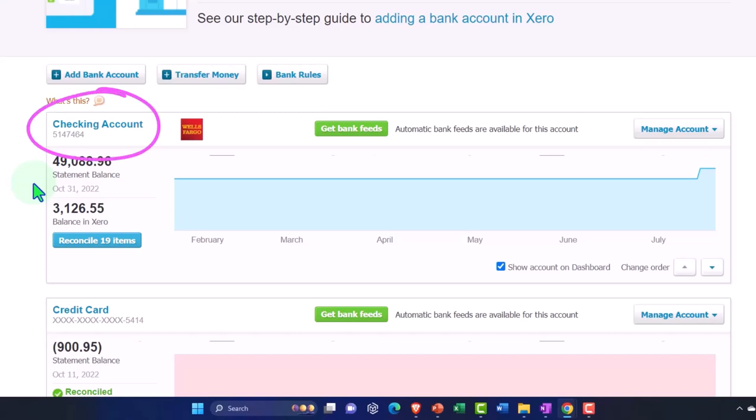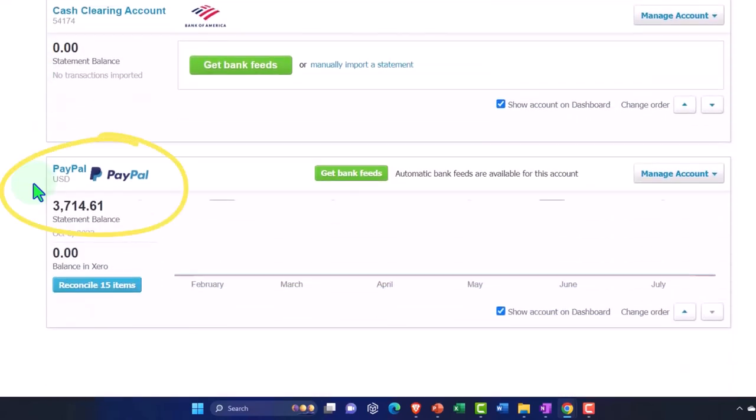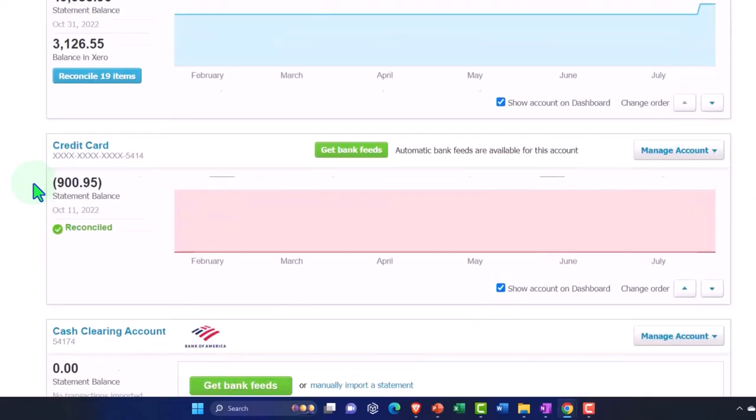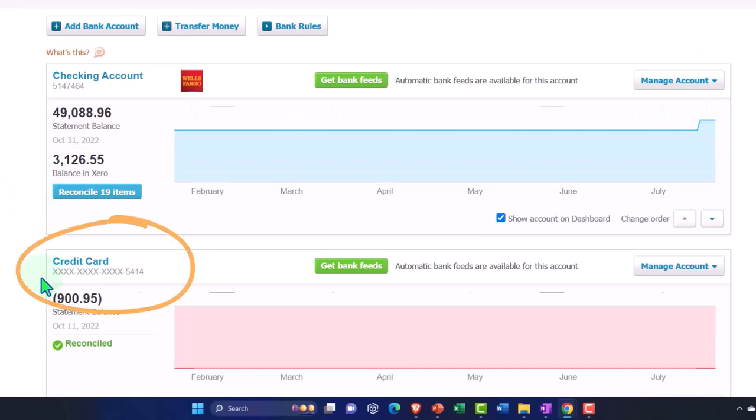However, if you want more detail about the different kind of platforms or whatever that are paying you through PayPal, then you might want to connect the PayPal account as we have done here so that you can catch the income that's coming in as it hits the PayPal account and record it possibly as different types of income accounts. And then when you transfer it from PayPal to the checking account, it will just be a transfer that will be showing up on both bank feeds in a similar fashion as we saw with paying off the credit card.